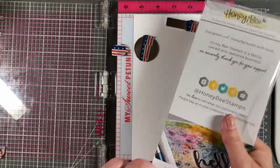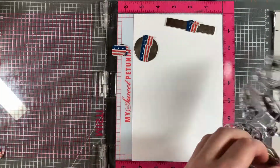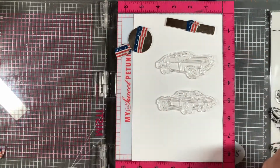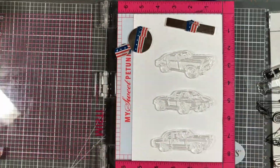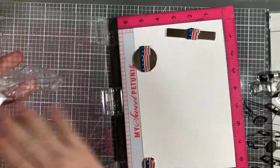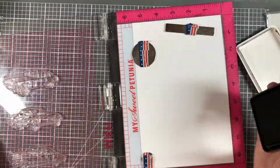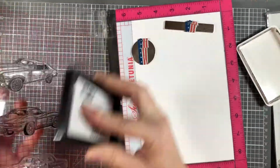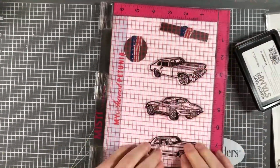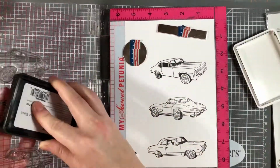These cards are made using Honeybee Stamps, Car Show stamps and dies. So here I am stamping out 3 of the cars from the Car Show stamp set. If you're like me, you know at least one man that loves classic cars. Most men do. So this is a great set for them.